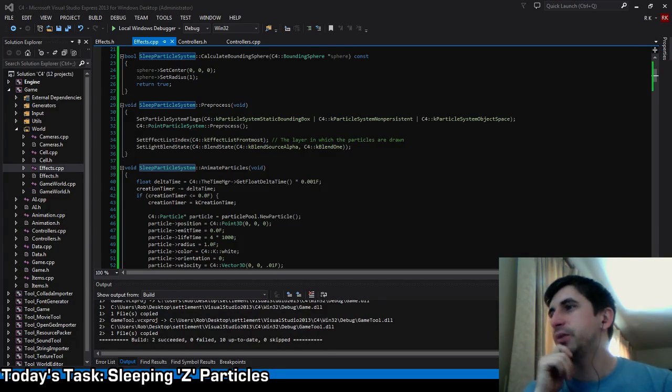We need to figure out how to attach one to our person. Oh, also we might need a destructor in all of this, I just realized. And no. Now we don't. Screw destructors. Okay.